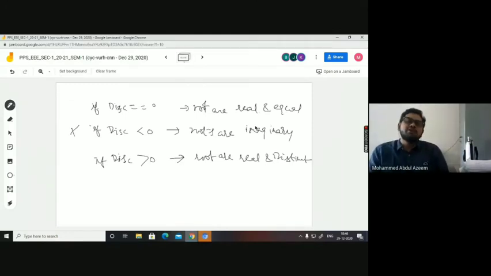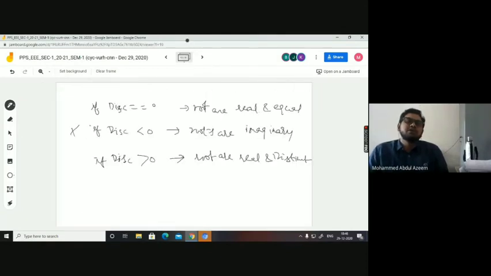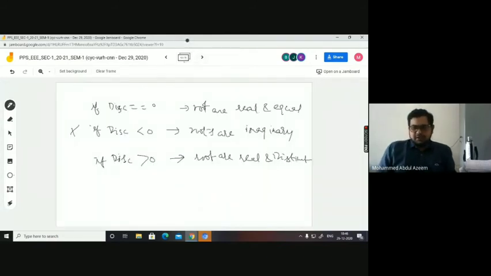So before you evaluate root 1, root 2, what is that you have to do? You will have to perform these comparisons, right? So to write the program for the same, what are the variables required here? The variables required are A, B, C, root 1, root 2, discriminant. Yes or no?